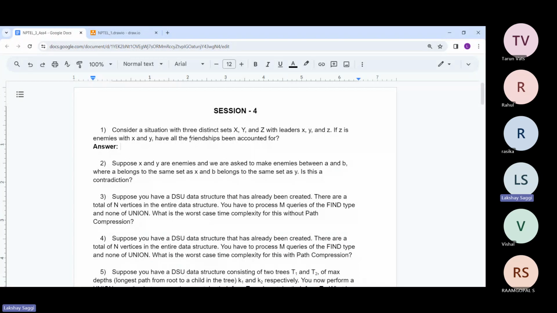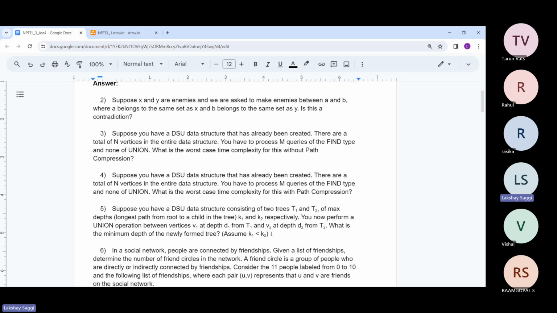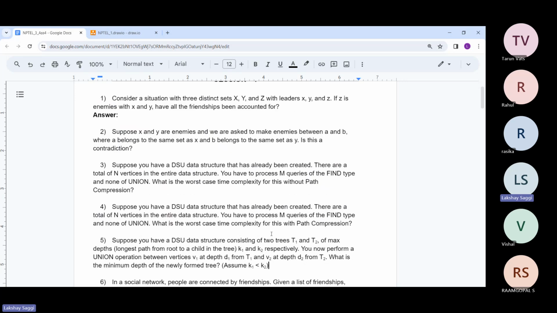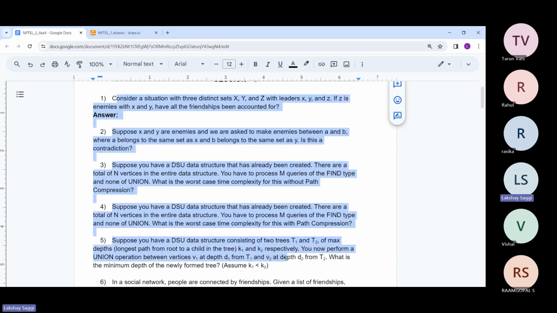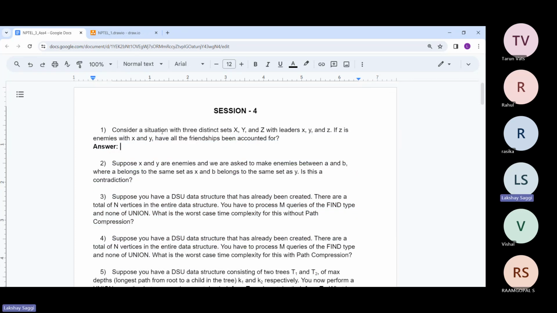The first five problems are just the problems which are in the ungraded assignments. You also get the correct answers for ungraded assignments, but I'll still be discussing these problems because you don't get the solutions to these, right? So I'll be covering these problems also so that you can get sort of the solutions for them. So the first five problems which we'll be discussing are the ungraded assignment only.